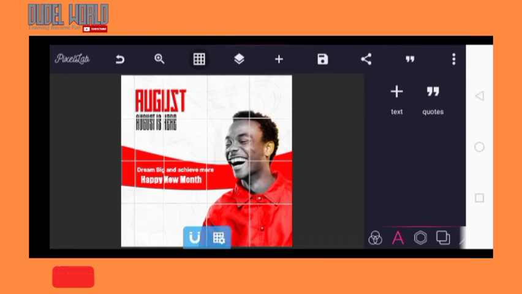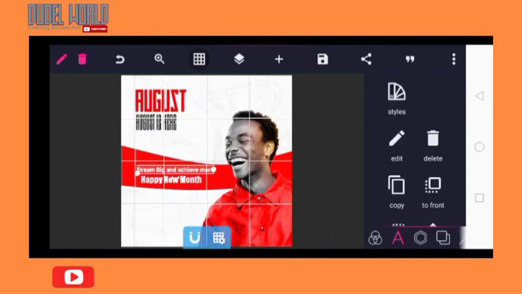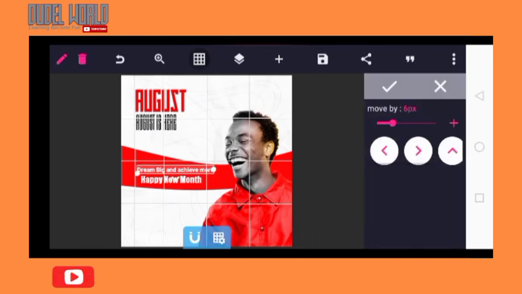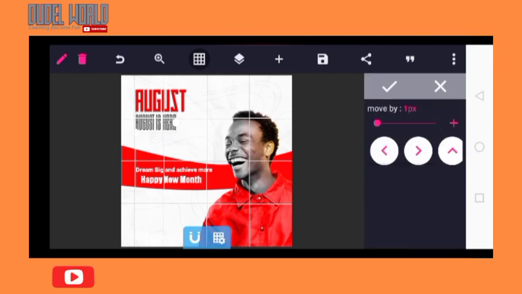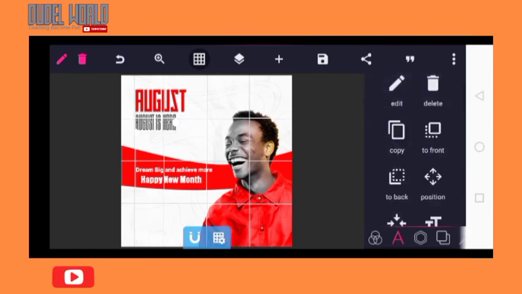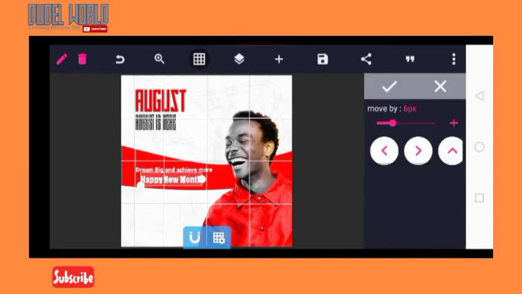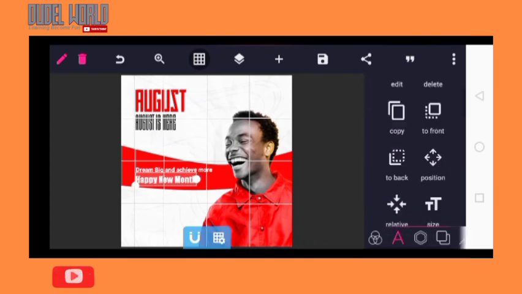Okay, now we have to align it using our positioning. I position 2, align all the text, okay, to be in the same line. Okay, all right, so that is it. So if you desire to add more things to the design, you can.